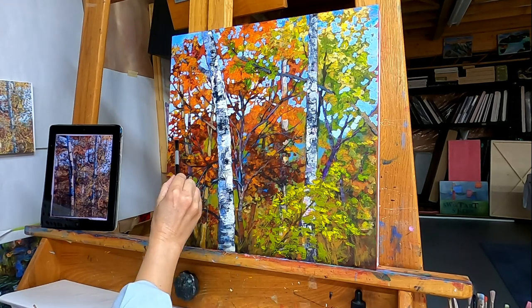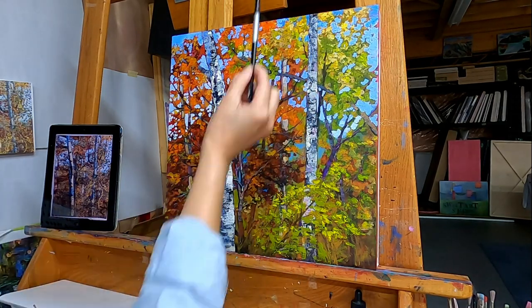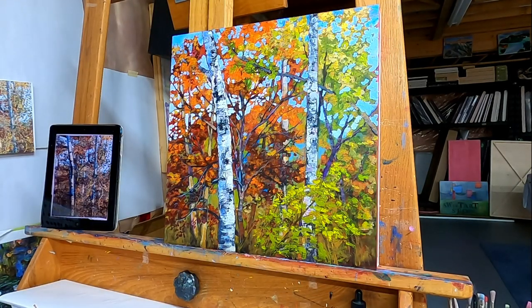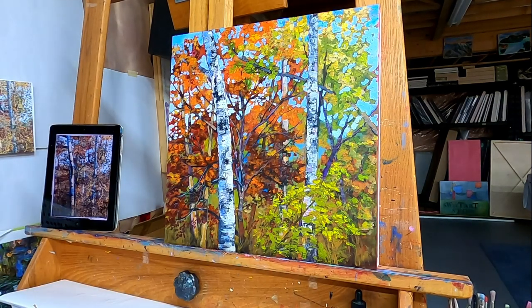After this, I am going to mix in Naphthol red, Naphthol red light, which for me is the closest to vermilion, which is a beautiful orange as well, and very pure, very rich. And I'd like to mix it with more yellow so that I can lighten some of the oranges.